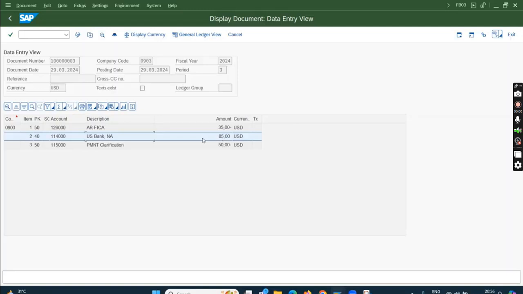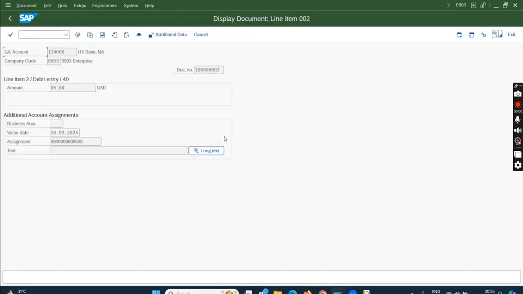So if I don't summarize, you will see two line items. Bank account debit with posting key 40, one with the $35. Another item number 3 will also be there. Another posting key 40, again the same bank account debit with 50. So here it is clubbed. If I click on the single line, I mean the line item, then it would not club. You'll see two separate lines, 35 and 50.